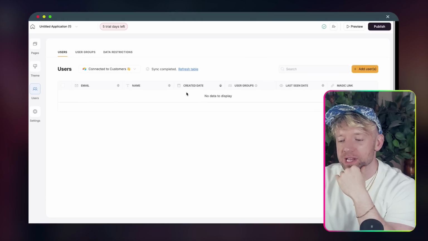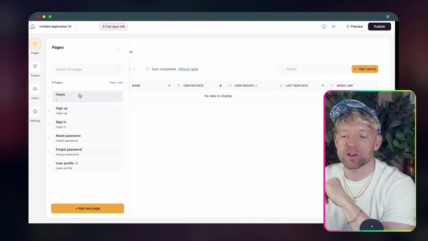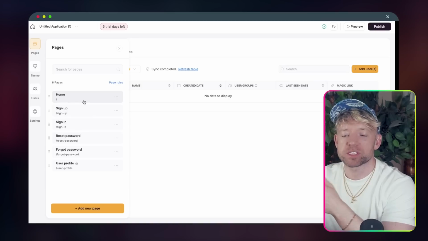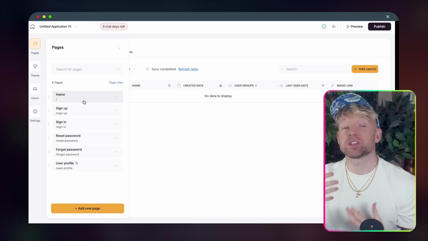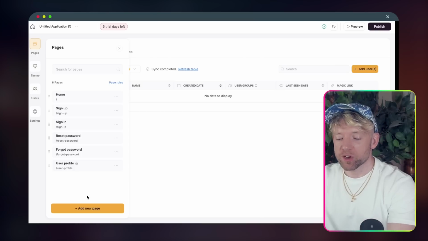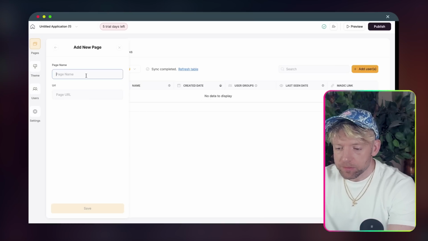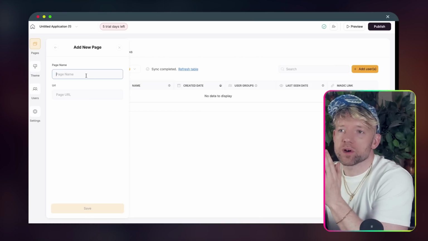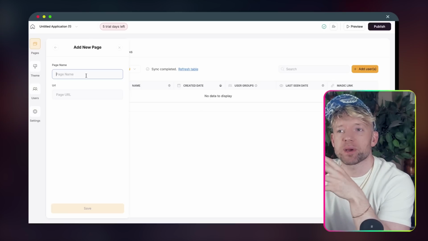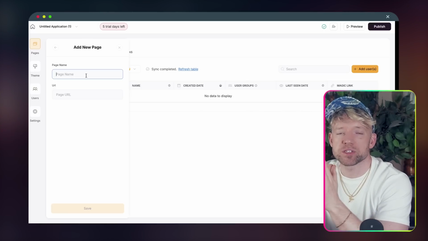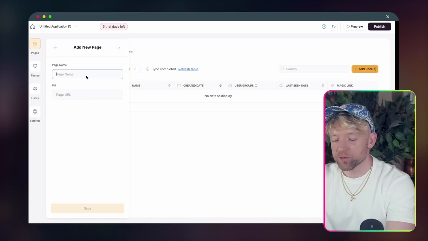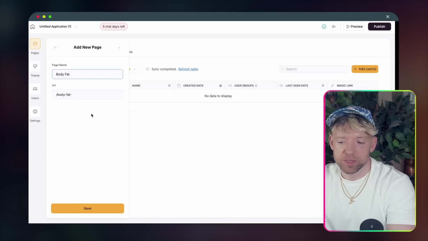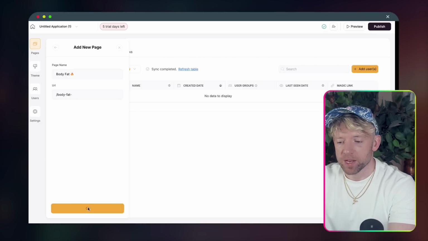Now, realistically, there's bits of work that we need to do on the homepage. There's bits of logic we need to set up. But what I want to start with is the creation of our new page. So, come down to add new page. Now, the way I want this to work is, this is the AIPT. So the AIPT has got several little AI applications, which when you're paying a subscription, you get access to. So we're going to call this one Bodyfat, and we'll call this one Burn, just because it's a burn emoji, like so, and then we click save.